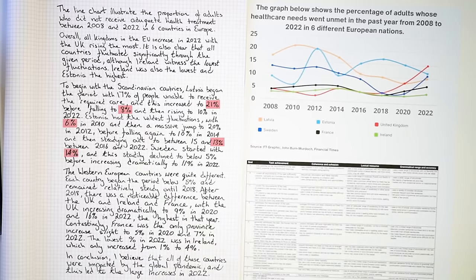So France, the UK, and Ireland all started below 5%. So what we're not going to do is say, France started at 5%, and then write lots of stuff about France, and then the UK started at 5%, and then Ireland started at 5%. So we don't have time to do that. And because they're all grouped in and it's quite boring, we can just say, this is what happened, group them together. And then nothing really happened between 2008 and 2018.